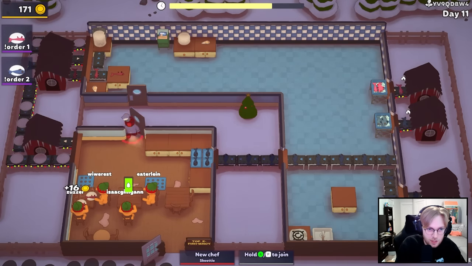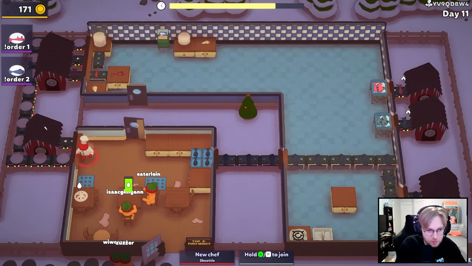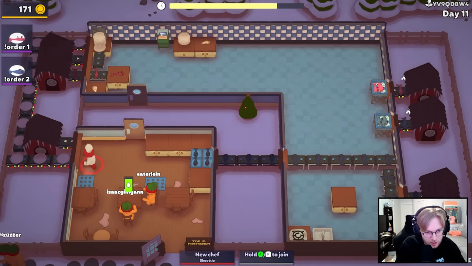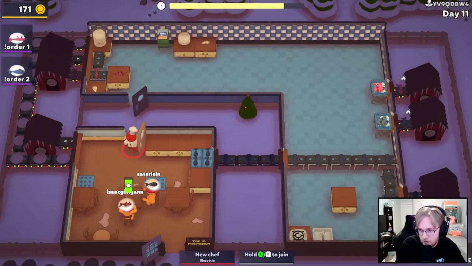Actually, I guess maybe we can use the other plate stack. We can use both plate stacks. We can have the small one right here, so that I don't have to place down and pick up. And then I can keep this one up here, just in case.